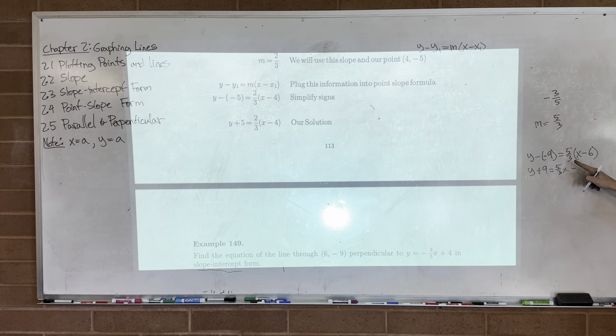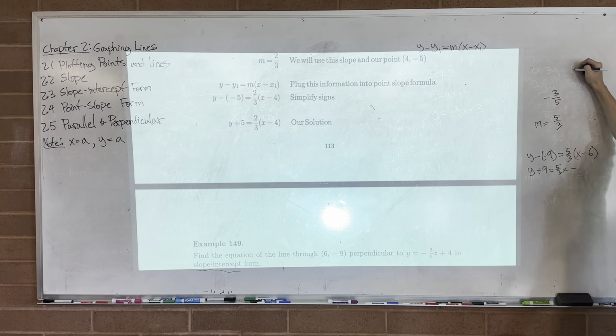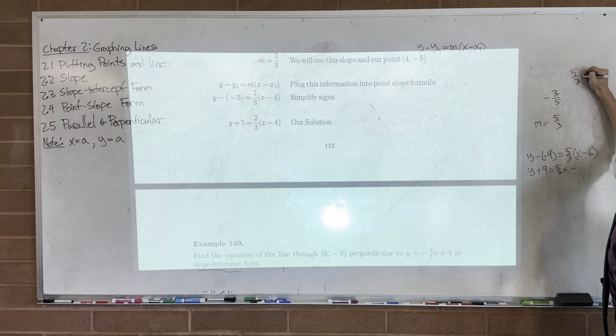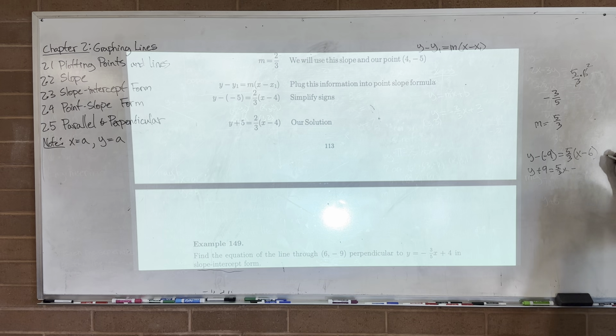anyone able to do that in their heads? Impress me. Would it be 30 over 3, which is 10? Look at that. Now, we're doing 5/3 times 6. Notice that if you take 3 out of 6, that leaves you with 2, crossing out with that. And so you get 5 times 2. But how you guys do it is fine. So minus 10.